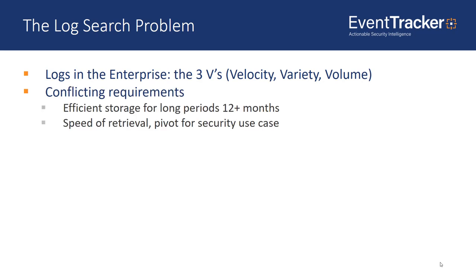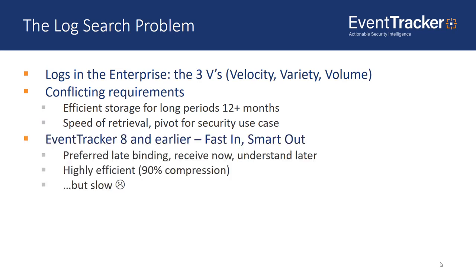This leads to conflicting requirements. On the one side, you want to be able to store this large volume of logs very efficiently for relatively long periods of time. The norm is 12 months, 1 year. But then that conflicts with the other requirement that you want to be able to retrieve it really, really fast, and then equally important, pivot from one to another for the security use case.